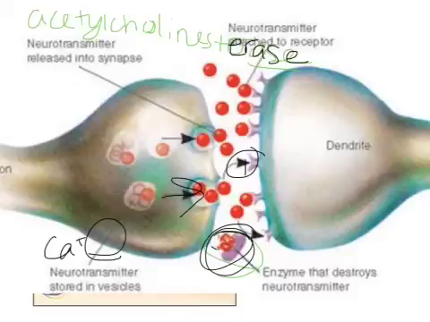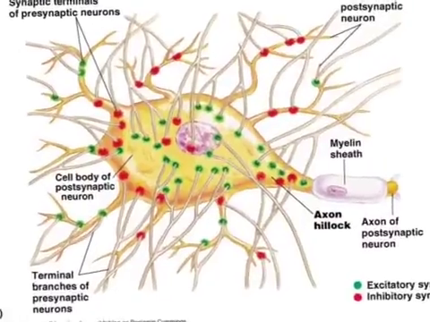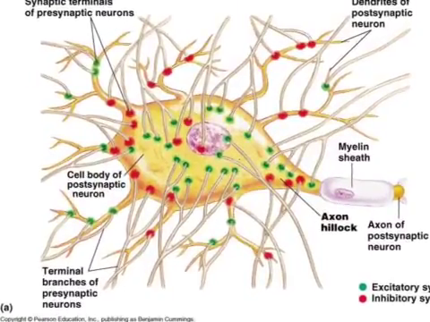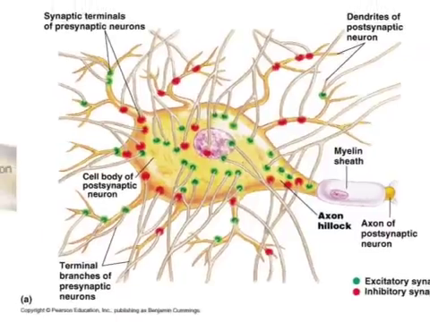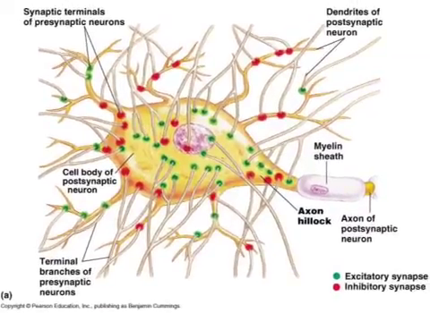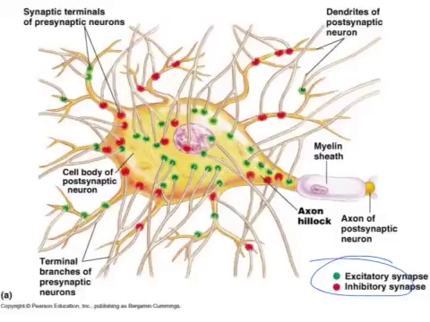And remember, these neurotransmitters can elicit different responses. We get different responses depending upon the receptor that's available, the transduction pathway that's happening, the response inside of the cell. So we can have both inhibitory as well as excitatory stimuli happening at the synapse. You can see down here, this neuron has green excitatory synapses as well as red inhibitory synapses. That could depend, like I said, on the neurotransmitter, the type of receptor, the transduction pathway inside of the postsynaptic cell. Just keep in mind that we can elicit different responses from the same cell.